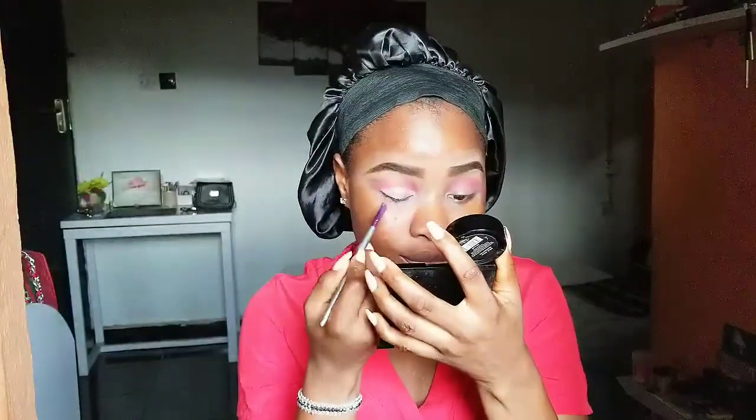Cut my crease a little bit with my eyeshadow primer. I would have used a concealer, but I'm going to be using an eyeshadow primer today because I just want it to stick out. Now I'm going to dive into this very blue color, getting a chunk of it, and just tap on.